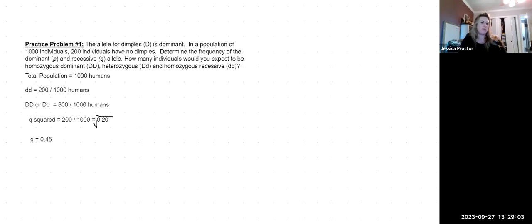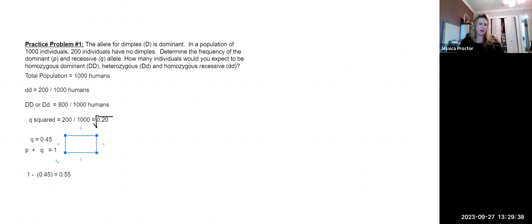And we know that P plus Q is going to have to get us back to 1. So if we know that, and we know the value of Q, all we need to do next is take 1 minus the value of Q. We take 1 minus 0.45. So we're just inverting it here, and that's going to give us 0.55. All right, so now we know both. We know our value of Q is 0.45, and we know our value of P equals 0.55.